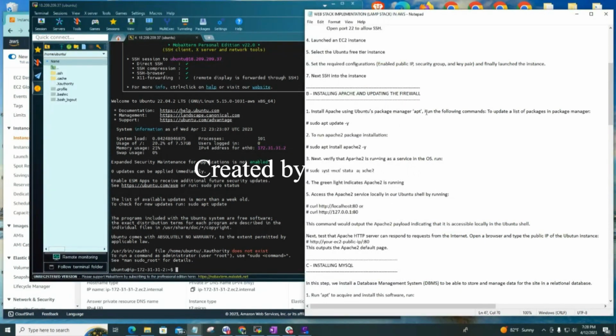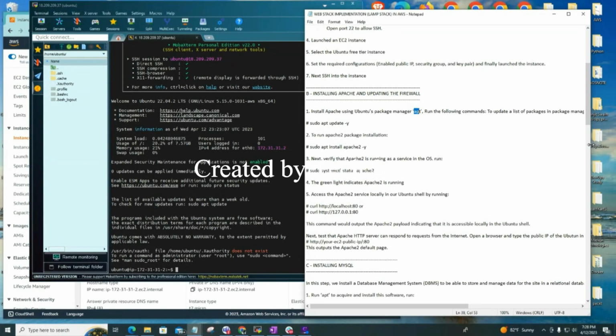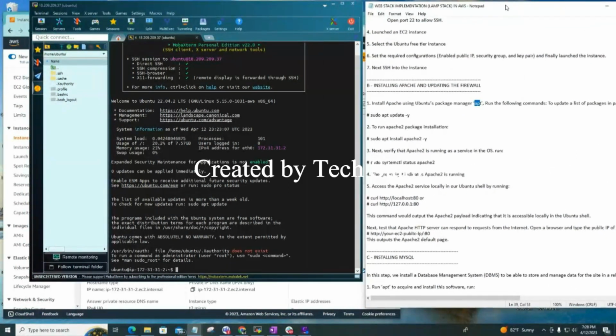So at this point, the package manager is this one, and we're going to update. This is the command they are giving you here to update. All I want you to do is follow the instruction. The instruction is self-explanatory and tells you exactly what you're doing. To update, I'm going to select this command: sudo apt update -y.